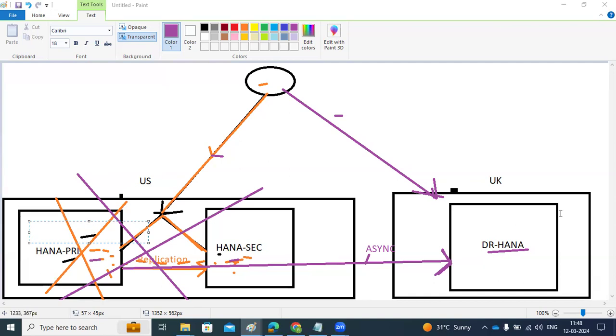Why? Because the DR site does not use dedicated resources. They only bring it up for yearly tests or emergency cases, so some customers will use the lowest hardware. But especially if you take banking servers, DR servers are very important. In case the entire primary hardware goes away, we are not sure what will happen, and in this case your disaster recovery will help to avoid the business impact and everything.